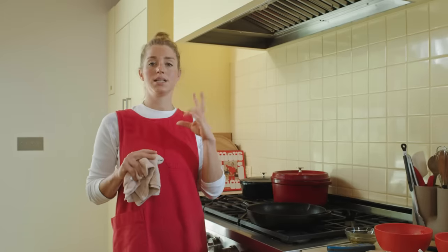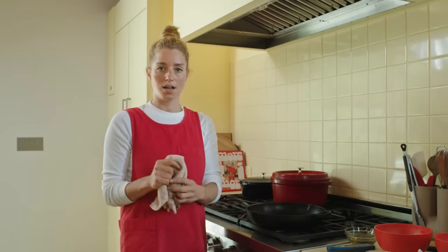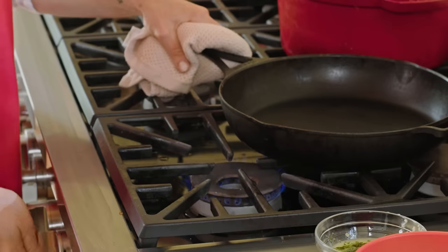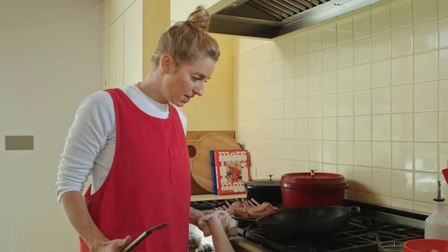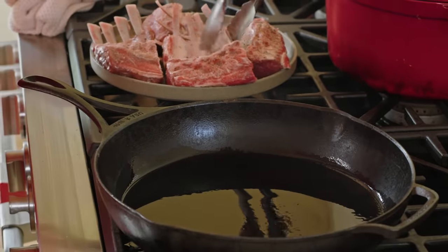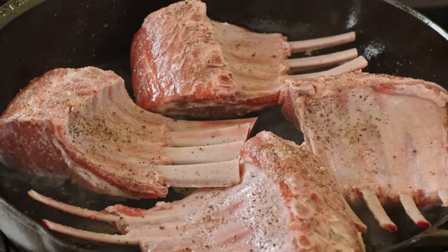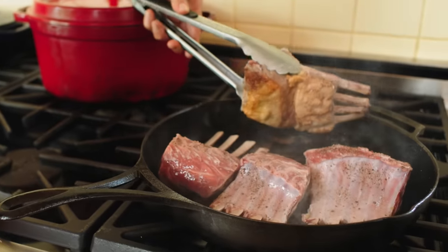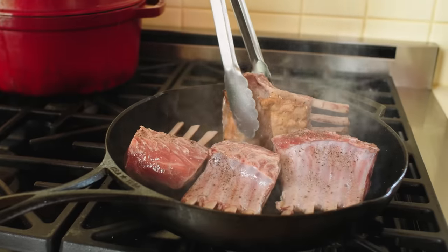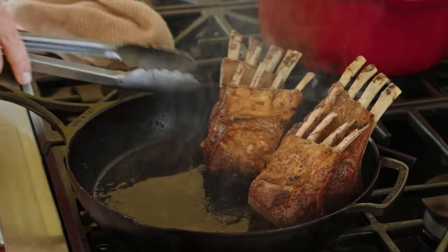We want to establish a really nice golden brown crust all over these lamb chops, and if it's not hot enough we're not going to get that delicious caramelized crust and crispy golden fat. When you're cooking meat and looking for a really good sear, you've got to turn your burners up — it will yield a really beautiful piece of meat. Do you guys see the smoke? That indicates our oil is really hot. I'm putting them fat side down, still over high heat. Now that the fat sides are crispy, I'm turning them on their sides to caramelize that bit of meat as well, and then we'll finish them in the oven.